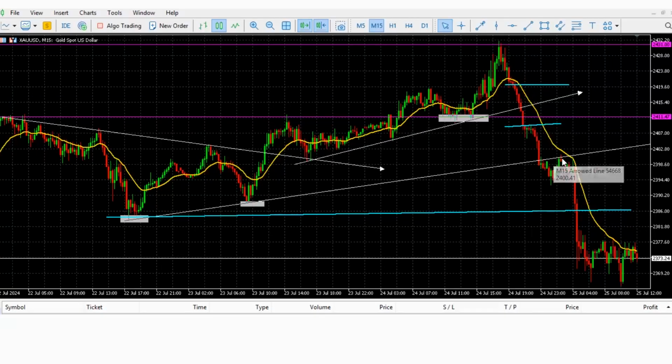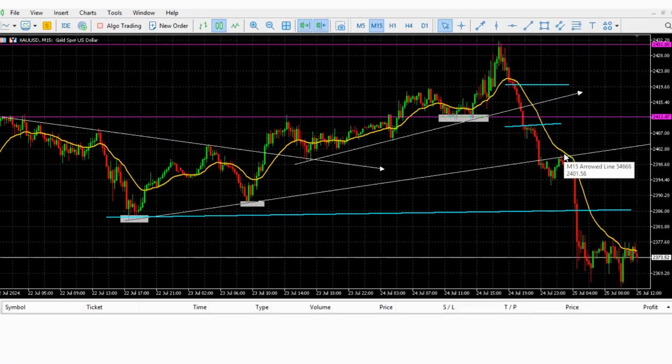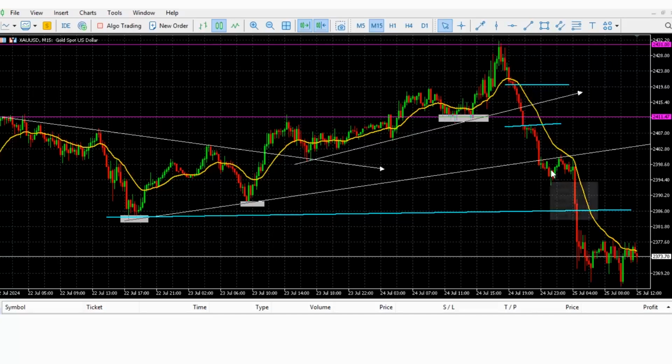So now we have changed it to 20. What happened? You can see that the price is now very, very close to the 20 EMA. In this scenario, the 20 EMA is acting as a resistance level. The price rallied all the way to this point and then came back to test the 20 EMA before it collapsed down. So this now becomes an area of value where you are expected to place a sell trade.